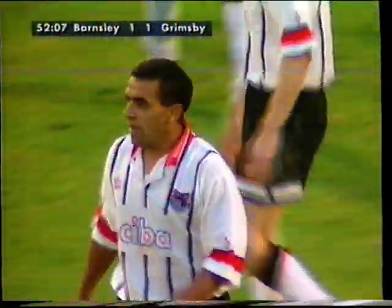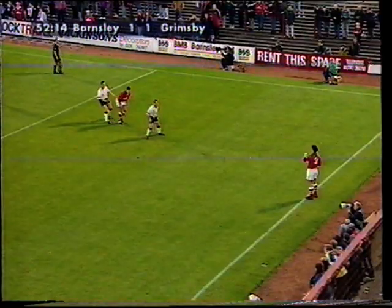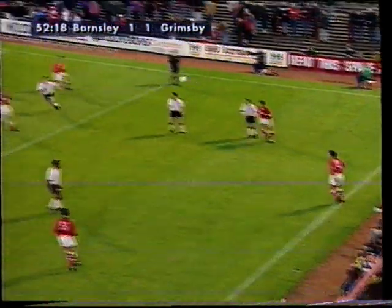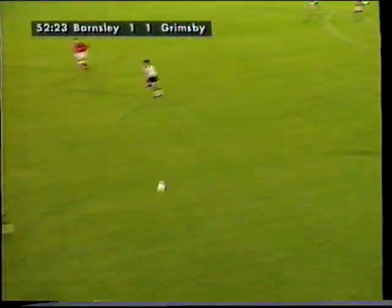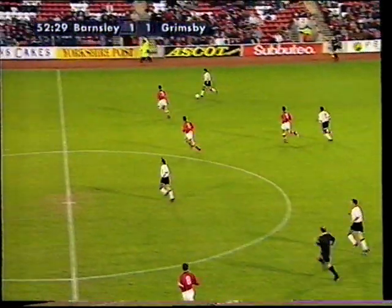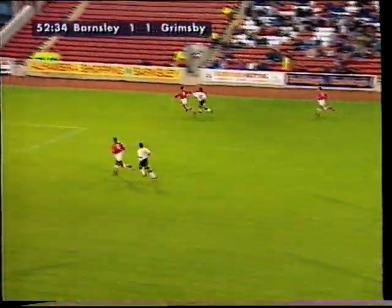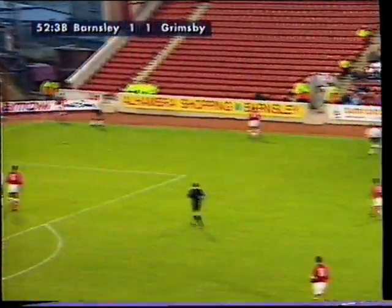Such a hard-working player, Brendan O'Connell, and he got into a good position there, attacked Paul Futcher, and was unlucky not to get the ball across the box. No way through for O'Connell that time, so Rees has to hold it up for Grimsby. Support from Kevin Jobling. Ooh, useful ball as well down here for Mendonca. Bishop had to touch it and did so effectively.